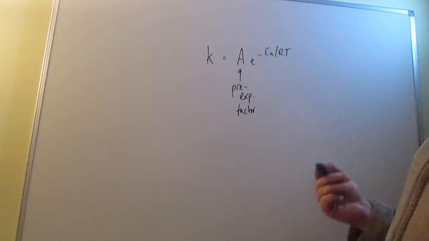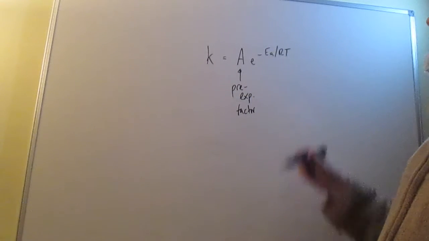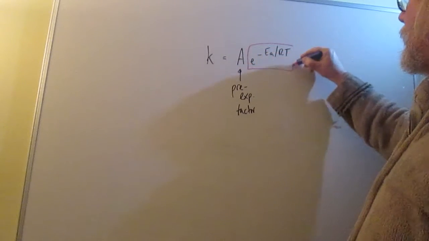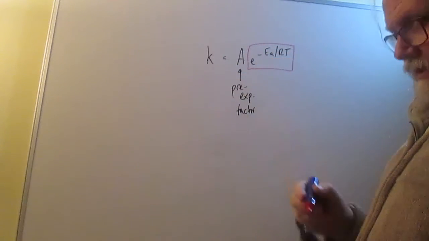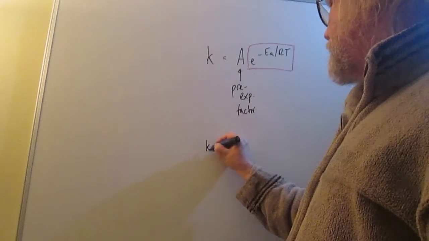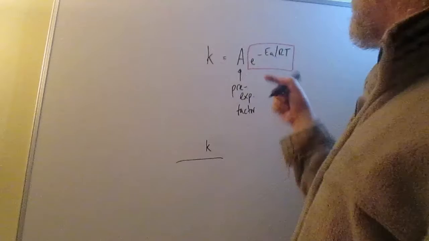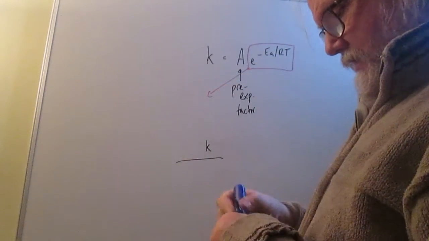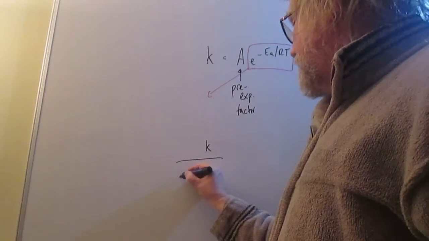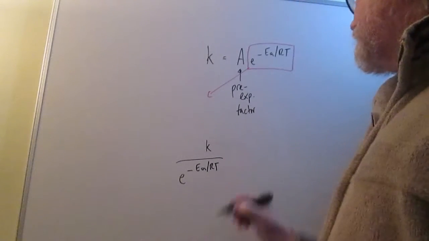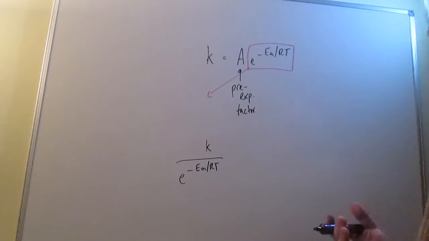So first job is to rearrange that equation to get A. As with all these things, it's just a simple matter of rearranging it and thinking, right, I want to move that over to the other side. If you do maths, you might be able to think of an elegant way to do that, but we're not interested in elegance, we just want to get the answer. So we'll just slide it across diagonally like you normally do and say it's k divided by e to the minus Ea over RT. And then we've literally just got to put the numbers in. That's all you had to do in this question.